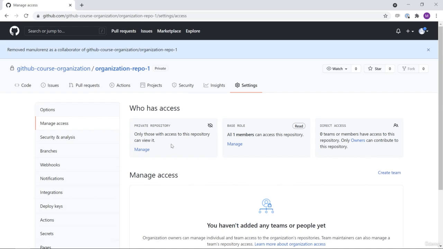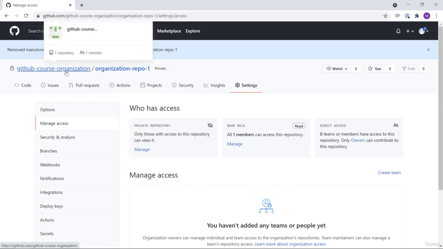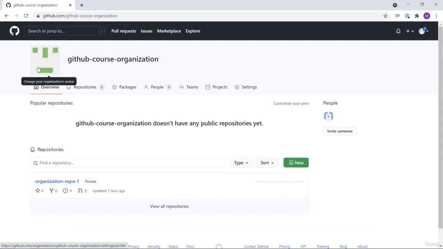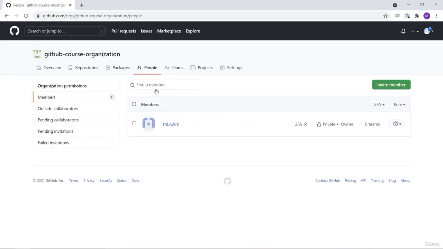But if we now go to our organization in general, so up here, so to the account basically, there we can find the repositories. We know about these already. We know the settings. But what about this people tab here, this people ribbon? Well, let's explore this by clicking onto it. And in there we see, first, myself as creator of this organization as part of my personal user account. I'm obviously the owner of this organization, which is great.